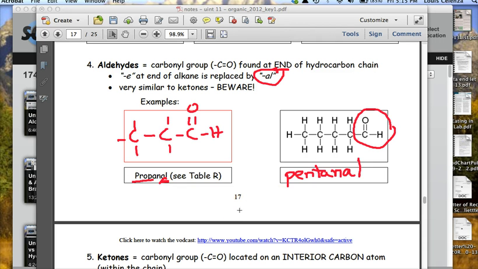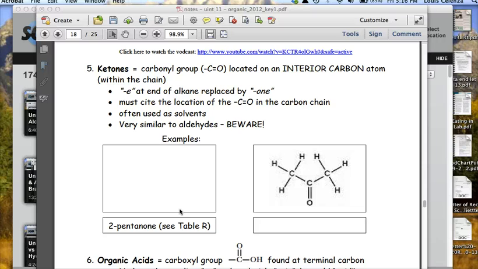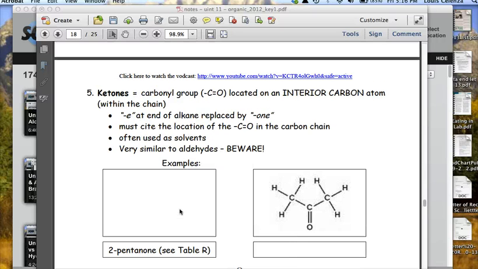I guess we can do ketones because it's a relatively short video. And then we'll do the next ones. Okay, so here we have ketones. Now, if you look at the ketones, it looks similar to an aldehyde. If you look at this here, it has the carbon double bond, but notice that the carbon double bond is in the middle. It's not at the end. So that tells you that it is a ketone.